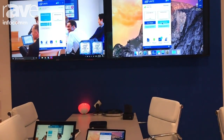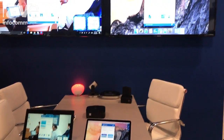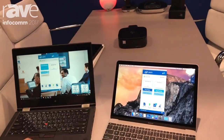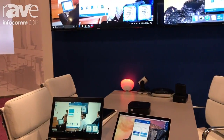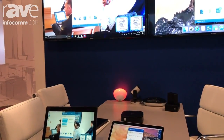We also integrate with Skype, Zoom, Nureva, AvaCore, FlatFrog, and that allows you to get custom control in your room. In our room this one we have Logitech, we have room control, and we have Skype for Business. So that allows you to create custom applications that can control your room and integrate with other AV equipment.